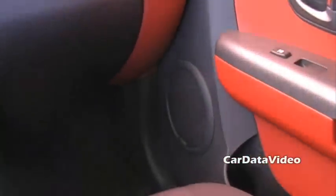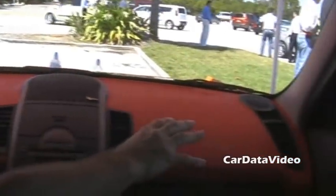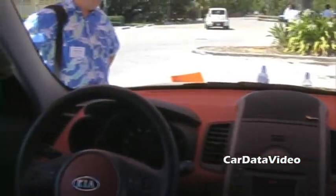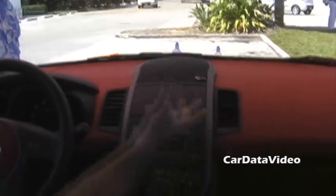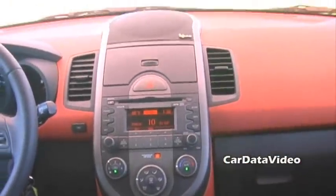In the front doors we have a 160-millimeter driver. In the front dash panel we're using a 19-millimeter tweeter. In the center channel we're using a 100-millimeter driver, and this complements the front stage — we try to get a broad, even spectrum of sound across the front stage, lifting the sound from the doors up to near ear level, which is more comfortable for the listener. In the back seat we have door speakers as well — a two-way coaxial speaker. And in the hatch of the vehicle we have a 200-millimeter subwoofer, nearly an eight-inch subwoofer driving the bass response.